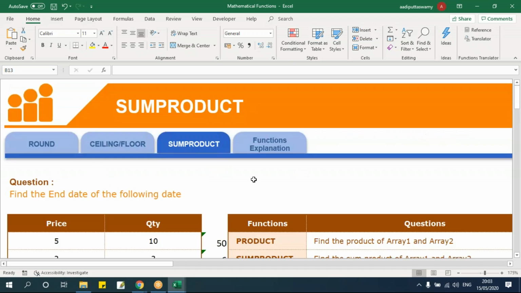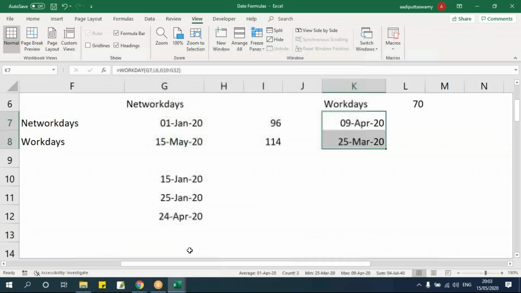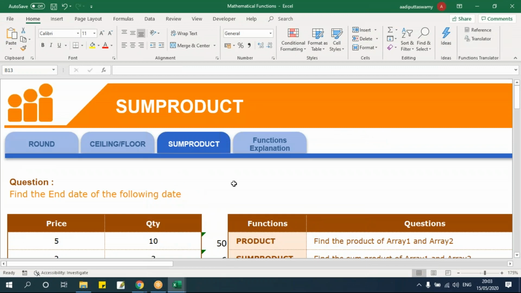So these are the functions which I wanted to discuss with you today. That is, we learned about the conditional formulas, and then we saw date functions. Also, we saw these mathematical functions. In the next session, I'll take a lot of time in explaining the lookup functions. Only lookup functions I'll be taking in the next session, so that a lot of examples, a lot of things I'll be using to explain these lookup functions, because that is very important for analyzing your data, or doing a lot of reporting as well.